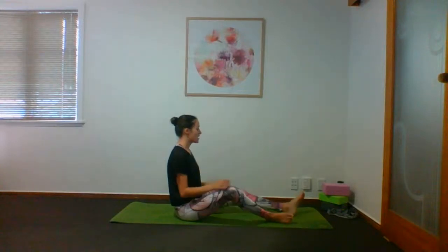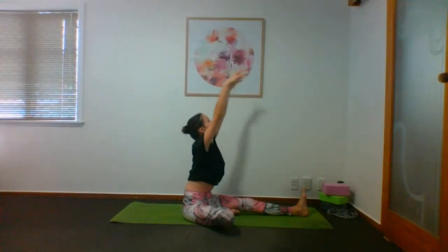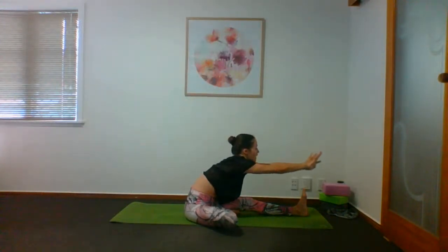Beautiful. Bringing your legs forward for me. So we're just going to have our left leg forward, right leg bent in. And having our hips so that we're hinged forward. Pulling your left toes up towards you. We're going to inhale to swoop the arms up. Then exhale to reach forward and come to halfway.